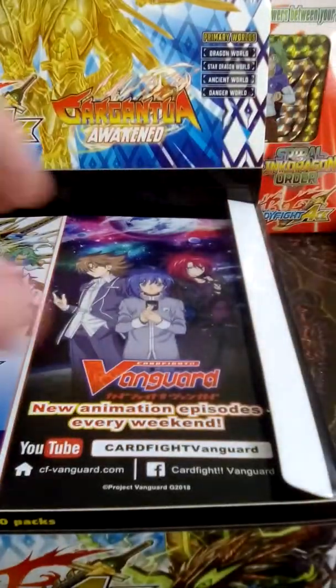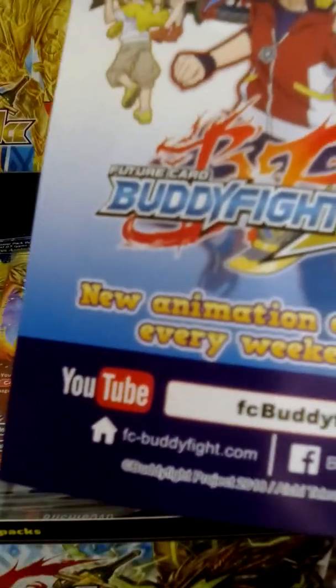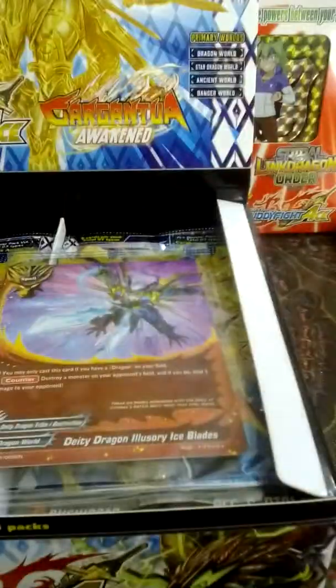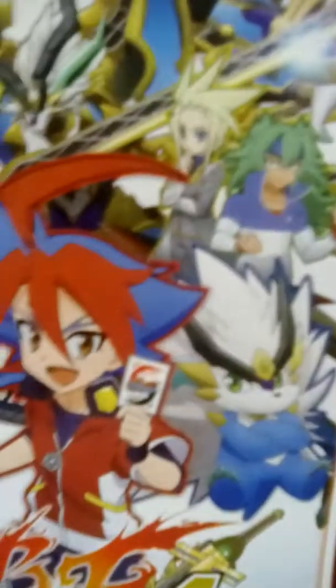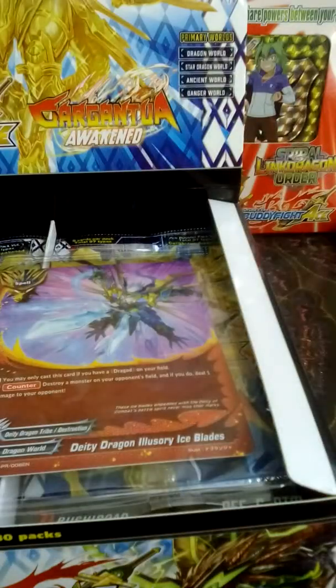So there we go. Of course, you get the flyer, which advertises everything else that's on offer, and just to state, yes, you can get the whole lot on YouTube. So you've got the new Vanguard, the Cardfight Vanguard, Buddyfight ACE, and then some other advertisement I'll just show you. You'll see it in other videos online.